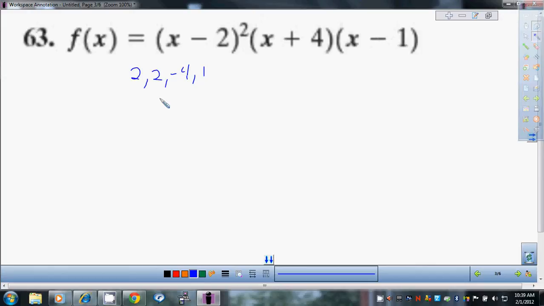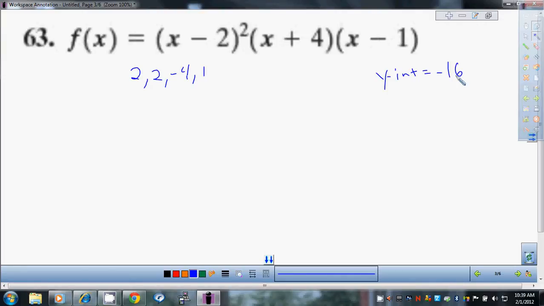What are all four of my last terms? -1, +4, and 2 -2's, right? So if you were to multiply all those together, -2 times -2 is +4, times +4 is 16, times -1 is -16, and you can predict, no, we're still going to multiply it out and let you see it. Well, let's go ahead and just predict that our y-intercept, that last term, is going to be -16.